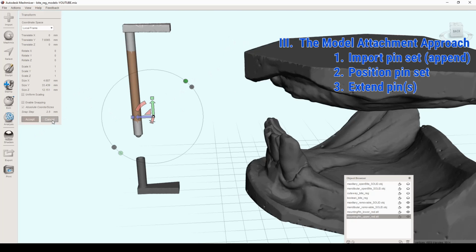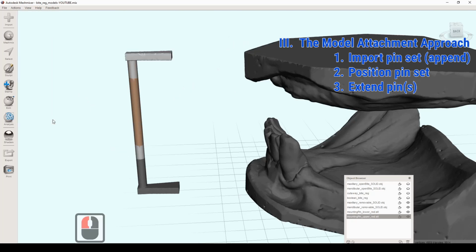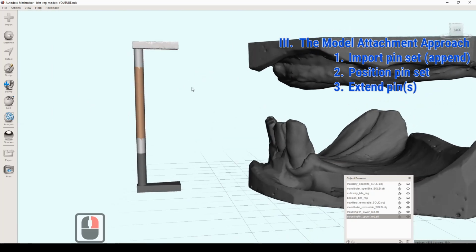So I'm going to hit cancel here so I don't ruin anything. I couldn't just stretch this entire object higher. I literally had to select the top part of it and then just translate those faces only up. The reason is because there's that little interface here, and if I would have stretched that, it would have ruined that interface. So you've got to only select the top part or the bottom part or both and do it that way. But you just do not want to really modify that interface there.